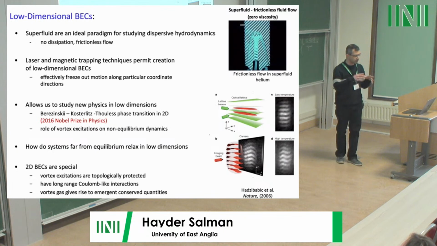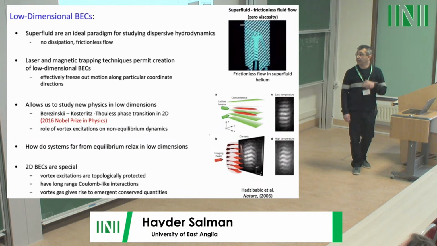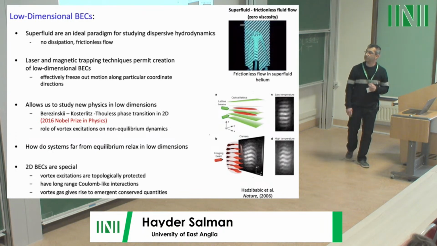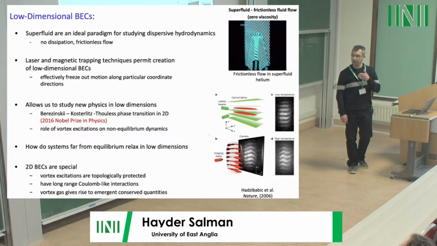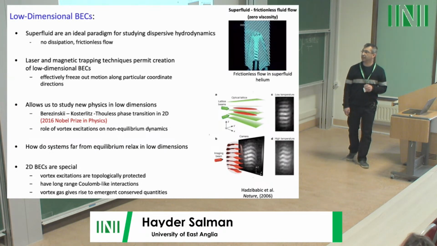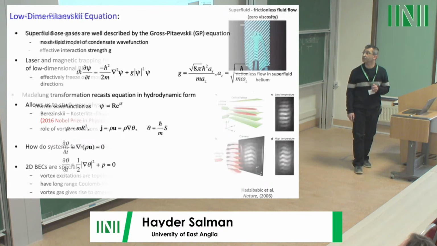So if you think of the vortex excitations as making up a subsystem in its own right, a gas of vortices, then you do not have the thermodynamic limits depend on how you take the limits because of the long-range interactions. And they can also give rise to associated conservation laws.